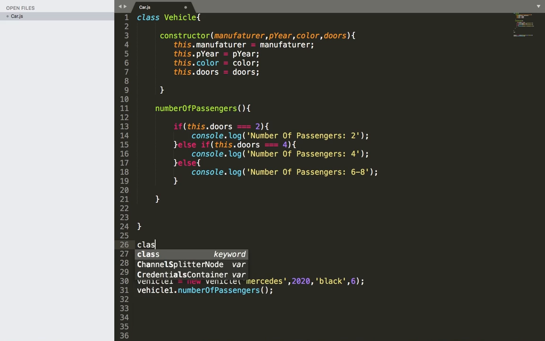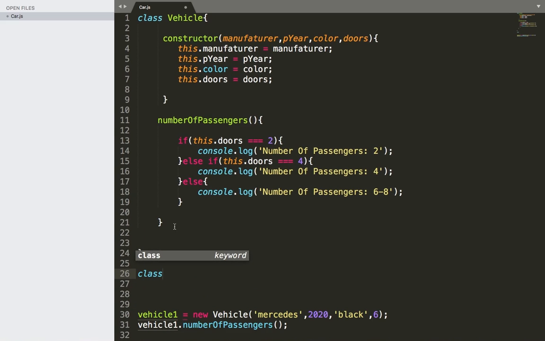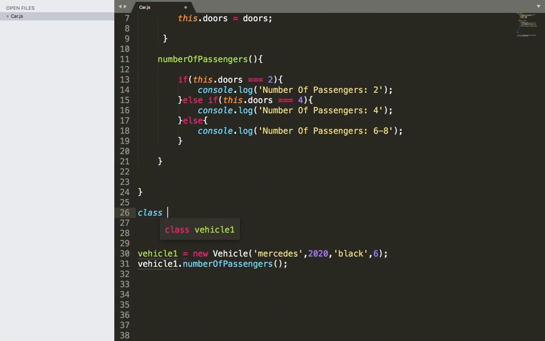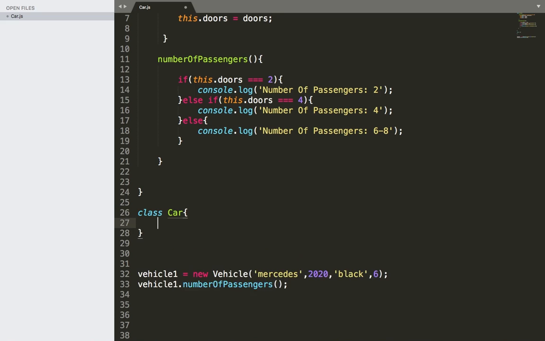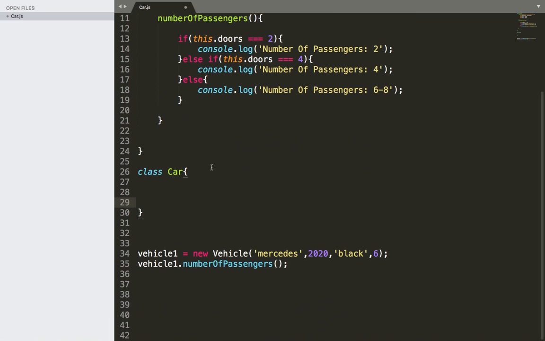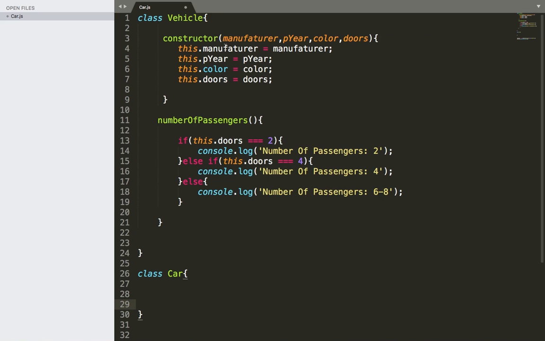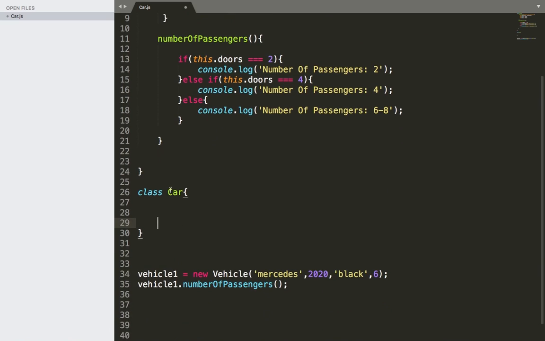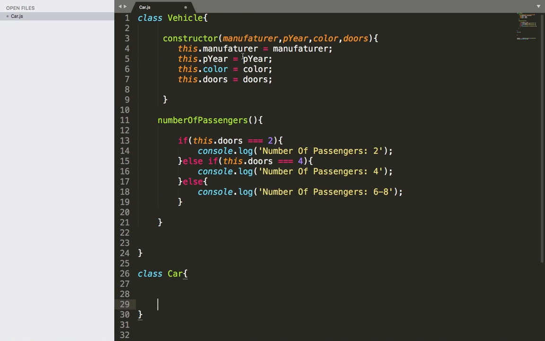So I would type class and then car with a capital C. But instead of just creating a new constructor and new functions, we already have a constructor and we already have a function, and the car obviously will have most of these properties and functions because a car is nothing but a vehicle.